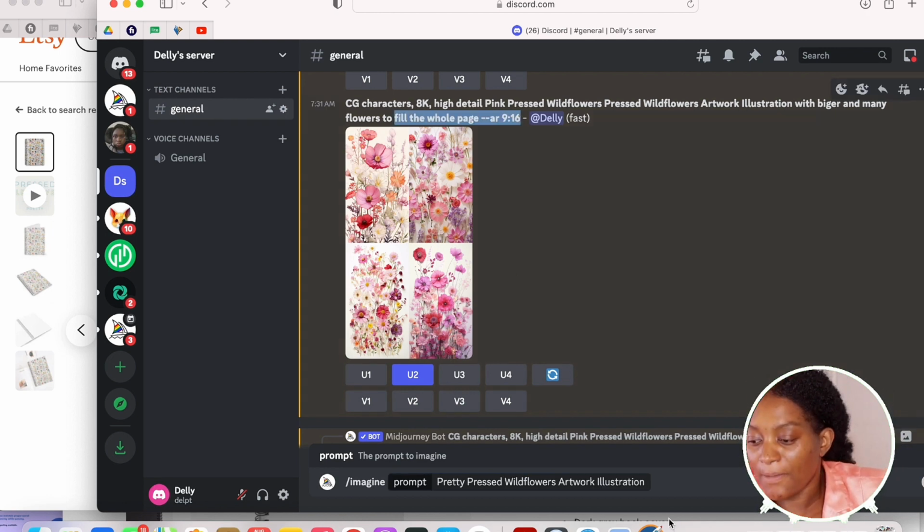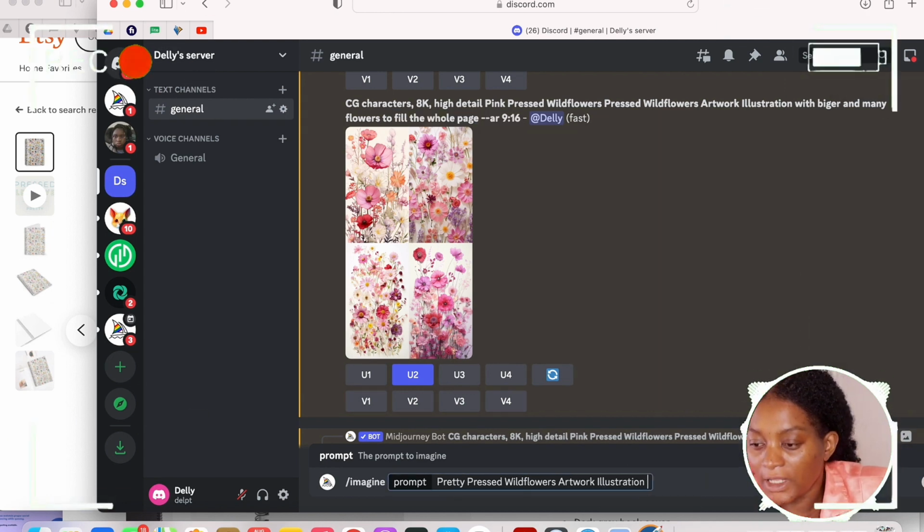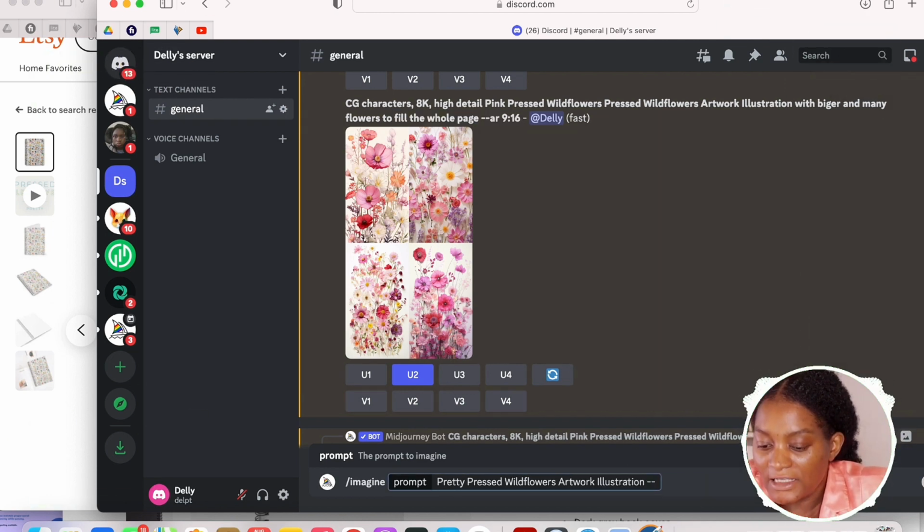So another thing that you can put is the aspect ratio. Then I'll just add dash dash aspect ratio, then I'll put 9:16. You can put whatever aspect ratio you want, and then I'll click enter. And you can use this trick for any product. So anything that you see that you really like the design, you want to create something similar. Of course, you are not going to create exactly the same thing. You want to create something similar. So you can use techniques like this, and then it will be close to what you want to design.